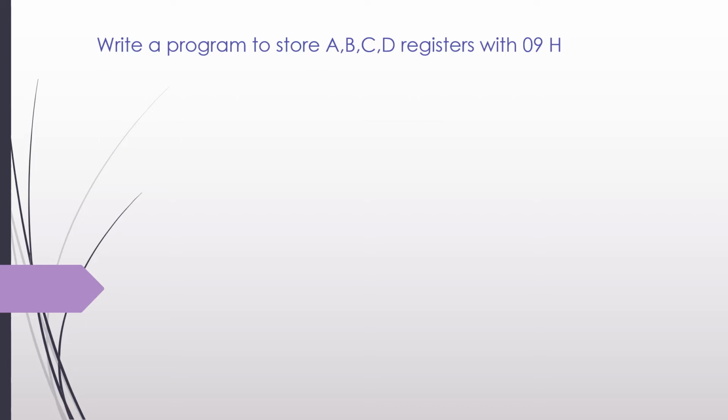For that, the first instruction is to store data 09 into the accumulator. So it is a transfer instruction. One of the instructions which takes immediate data into the accumulator is MVI A, 09H. Now the data is already there in the accumulator, so the same data you can move to B register, C register and D register. When we know that some data is already there in the accumulator, the next process of thinking is: is there an instruction which takes the data from accumulator to B?